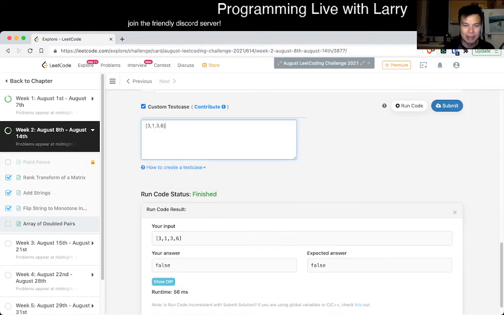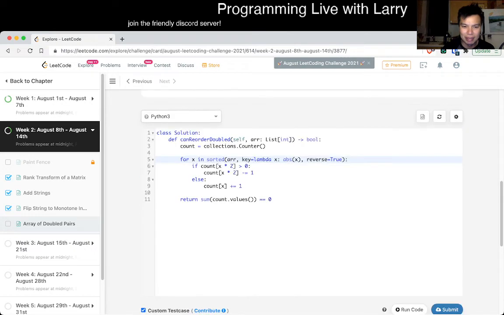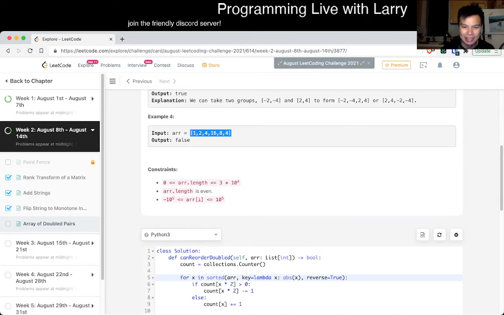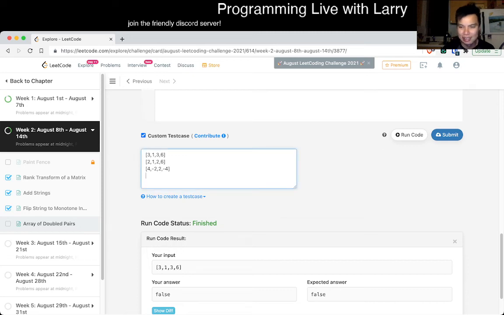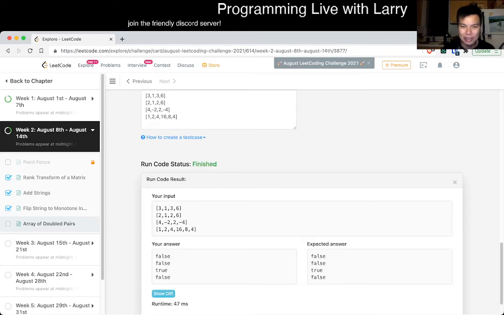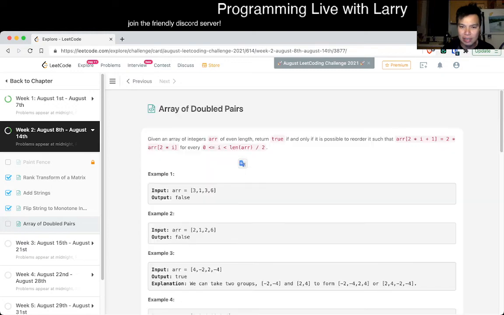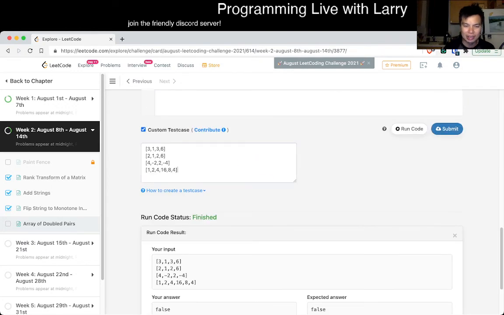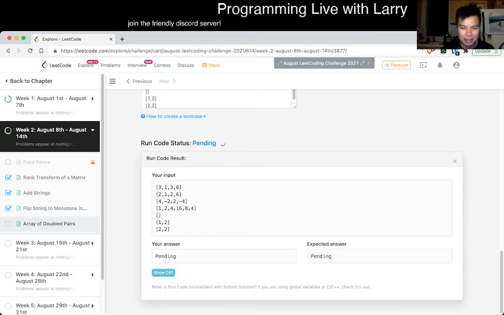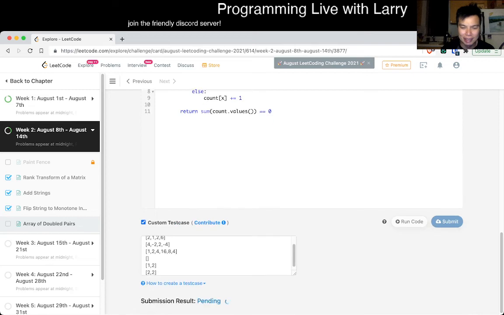It's nice of them to have an example with negative numbers. It would have been like 5 seconds to fix, but it would still be a wrong answer if I didn't read it correctly, which, to be frank, happens a lot. Okay, so this looks good. Array can be linked with 0. I guess it's true with 0, but let's just do some small cases. I'm pretty confident about this one though, but sometimes your confidence can be wrong, so that's why you test. And anyway, let's give it a submit.